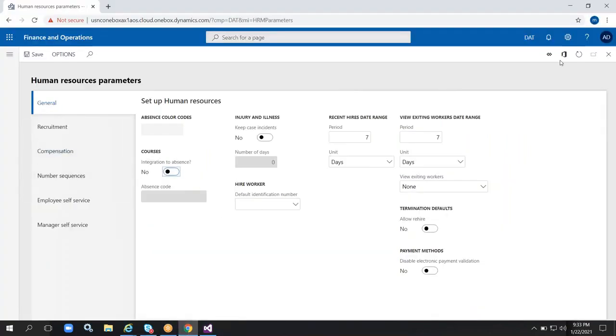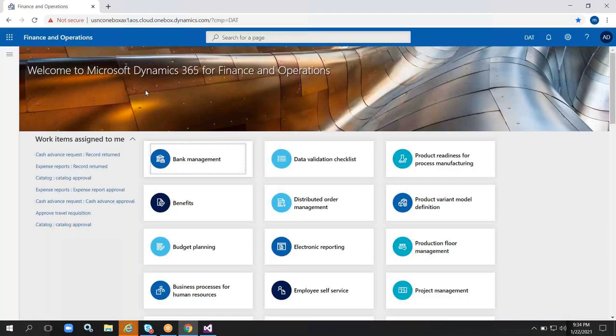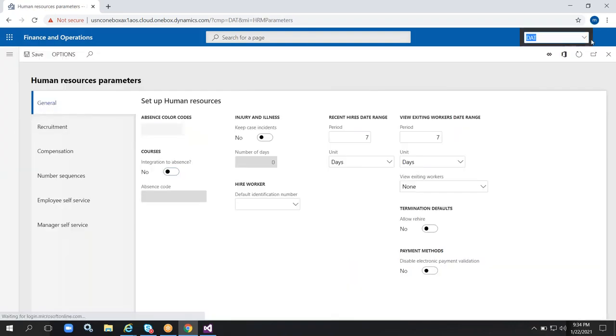Right now, these values are available in that company, right? So you are talking about legal entity wise data in the parameter form.